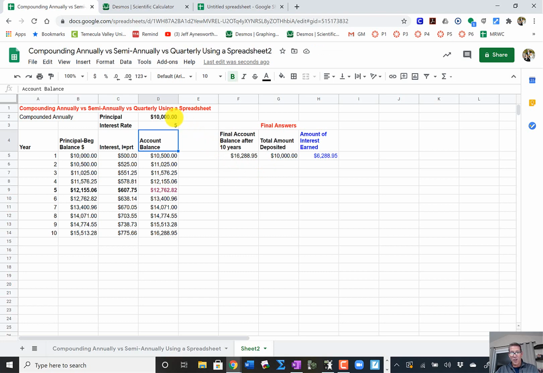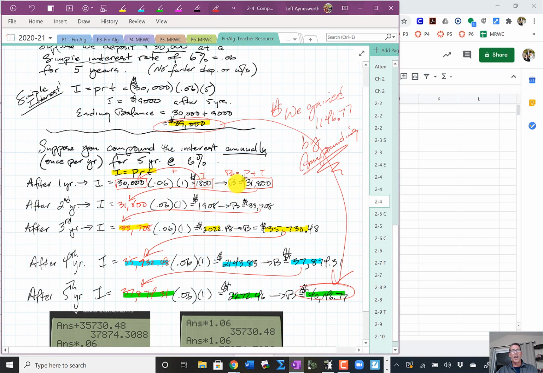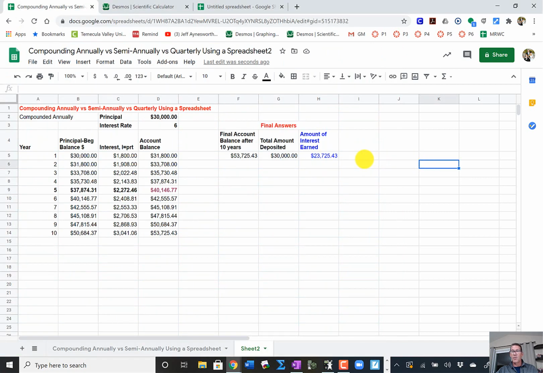In any financial situation, they're used because once you set up the formulas, which is easy to do once you get a lot of experience, all you do is just enter the numbers in, and then out pops all these values. And it's a whole lot faster than doing this by hand. Okay, you just can't do that all the time, especially when you're calculating thousands of numbers or something like that. You can't do it. You need a computer.